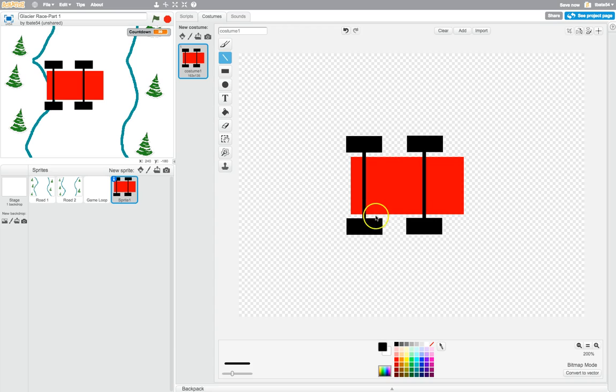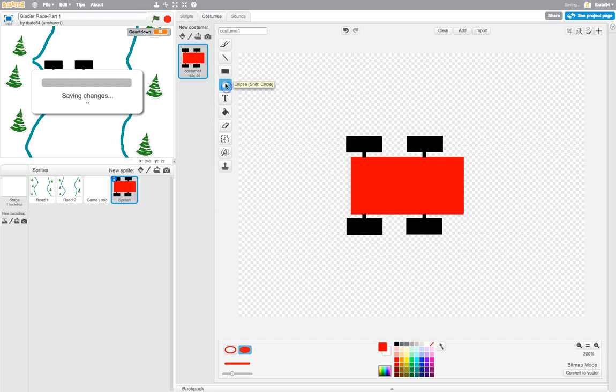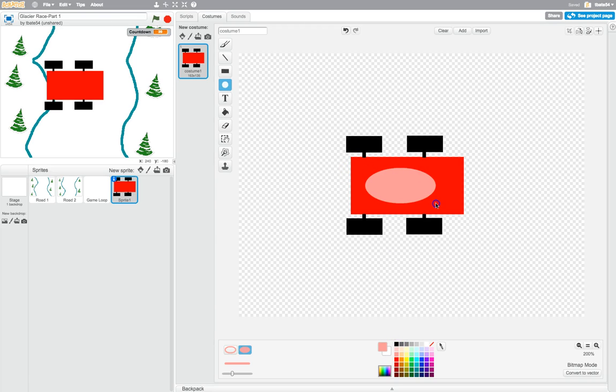Now what we're going to do is get rid of these black parts in the middle. Now I guess there's a few ways to do this. You could grab your rectangle tool here and choose red again, and simply draw out a rectangle that covers them up, like that. And you can stretch this part down until it covers the bottom section, something like that. Okay, then we're just going to pick up the ellipse tool, which is your circle tool here. Just choose a lighter shade of red and just draw yourself a circle over the top of it.